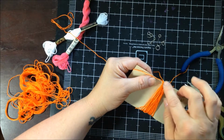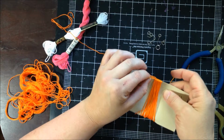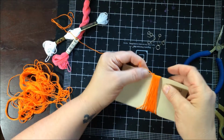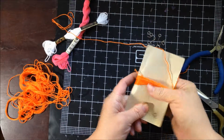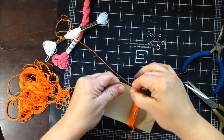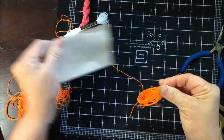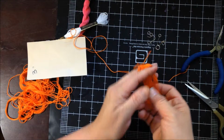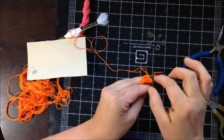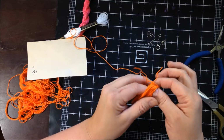You're going to want to keep that at the top, the loop that you just made. So just be cognizant of that while you're working with your tassel. Now we're going to pull the tassel off. Don't go too fast or else your wrap might come a little undone or get a little crazy. You don't want that. Pull it off like that. And like I said, keep this loop that you made earlier, that you just double knotted at the top.